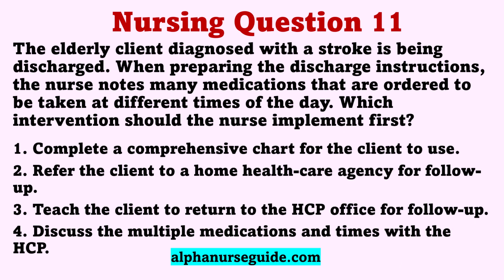The elderly client diagnosed with a stroke is being discharged. When preparing the discharge instructions, the nurse notes many medications that are ordered to be taken at different times of the day. Which intervention should the nurse implement first? 1. Complete a comprehensive chart for the client to use. 2. Refer the client to a home healthcare agency for follow-up. 3. Teach the client to return to the HCP office for follow-up. 4. Discuss the multiple medications and times with the HCP.